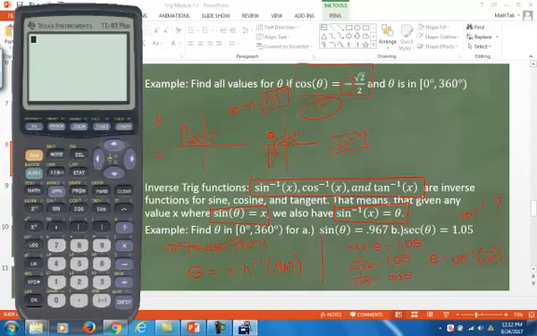So notice that right above sine, there's a yellow option that says sine inverse. So we have to do second sine inverse of 0.967. And again, let's go to the mode and make sure we're in degree mode. We are in degree mode. So we're going to use 75.24. What about cosine of 1 over 1.05? Second inverse, 1 over 1.05.